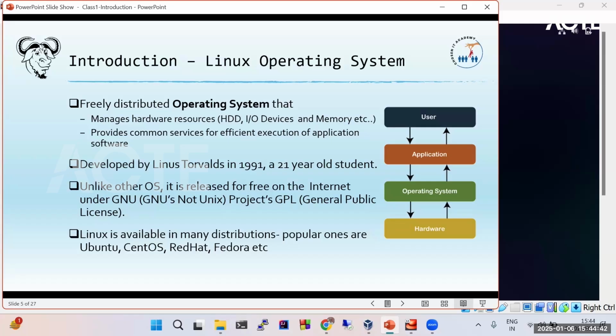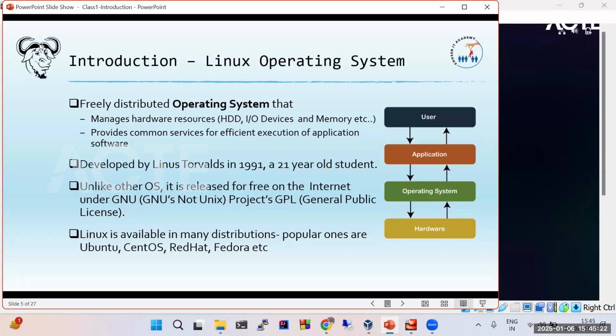Okay, so an operating system, in one sentence, is software which manages all the hardware resources, including the hard disks, input/output devices, and memory. It's software which works closely with the hardware, and without it the hardware would not be accessible, or it would not give a platform for the users to interface. So the operating system is key software. On top of it, we have the applications and the users. So this is what it is about the operating system.